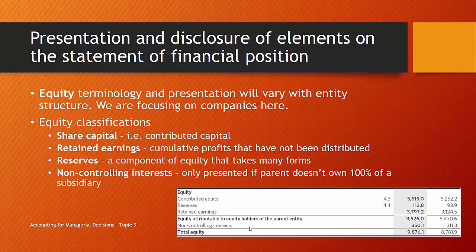But that's not entirely true. So the 9.8 is the total equity, but of that, only 9.5 is actually kind of the equity to the holders of the parent entity. So if I have all shares, my interest is in the 9.5, not that additional 350 million. Again, it's not an important element of what we're doing in this subject, but it's something just to be aware of.